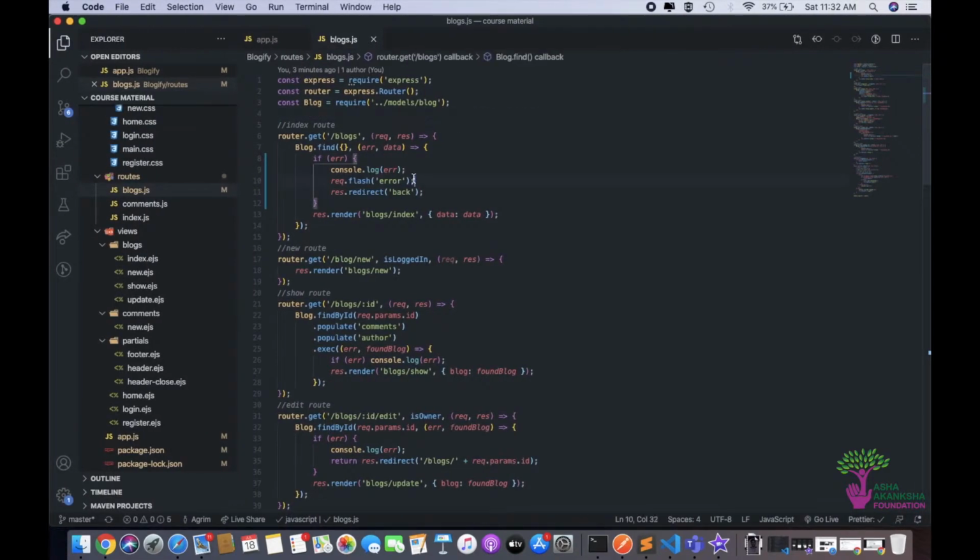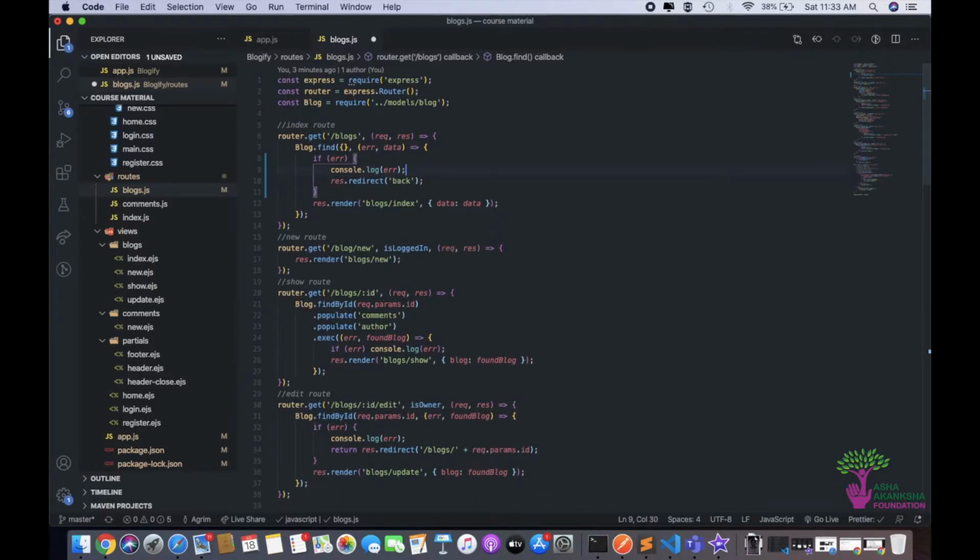So this is how you could access an error inside of flash. Now, a lot of words there, and I know this is not clear, but just wait for some minutes and you will become extremely clear on how flash works, right? So what we are basically going to do is first add errors in every if error statement that we've done here, right? So here is this console.logging error.